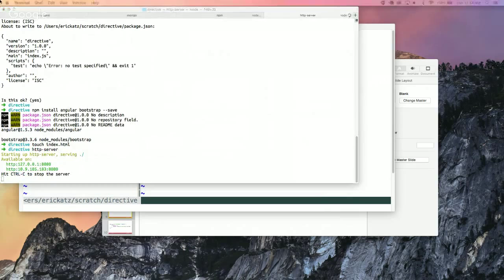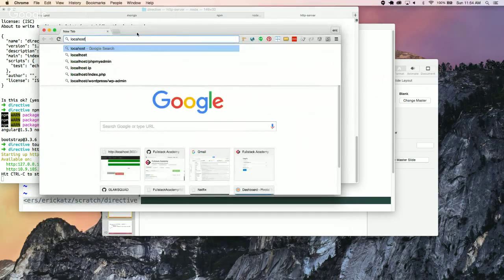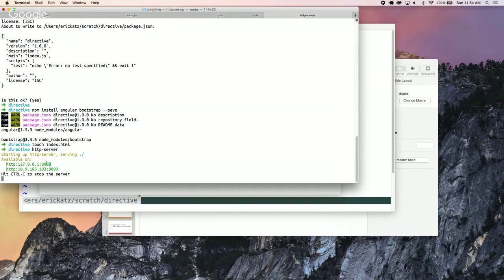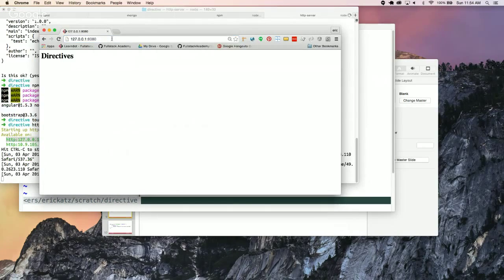And now I could open up a browser and browse to this, localhost 8080. Okay, so here's my page.